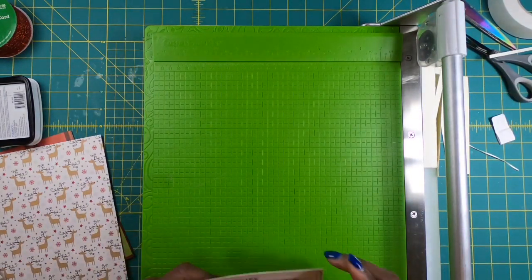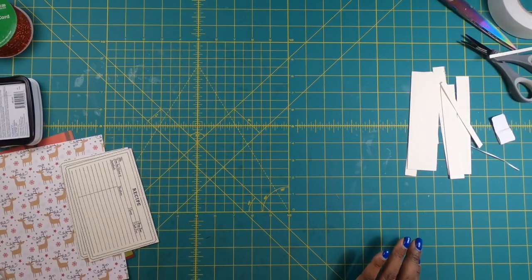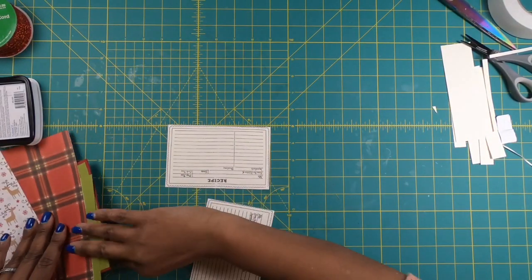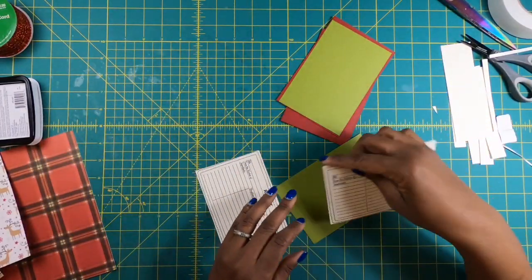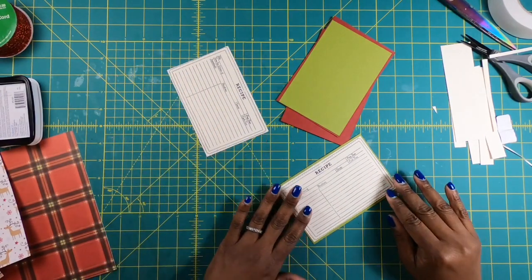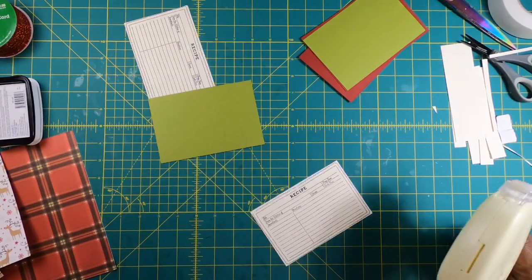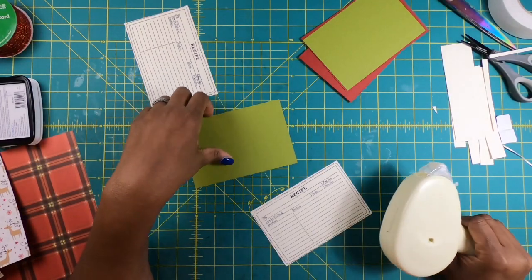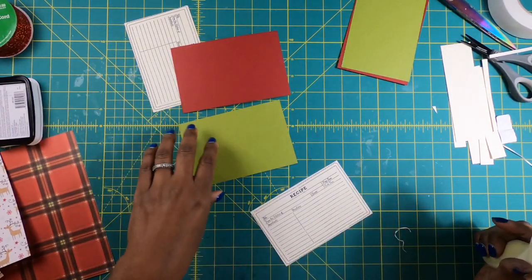See what we've got here. Move this out of the way. And then these are the 2 mats that I'm using. So I will be mounting the recipe card itself to the green mat, and then I'll mount the green mat to the red mat. My mat sizes: the green mat is my smaller mat, and it measures 5 3/4 by 3 7/8. And then the red mat measures 6 by 4.